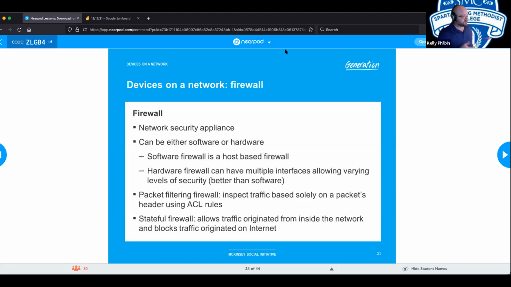So that is a stateful firewall. It's paying attention to the state of the conversation. And they assume once the conversation has begun, all communications at that point are consensual. So it lets all communication continue. It just has to originate from inside.